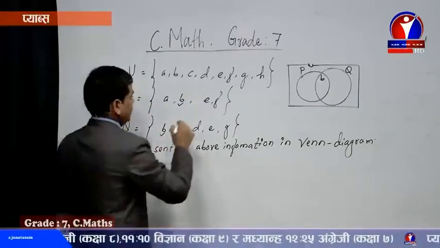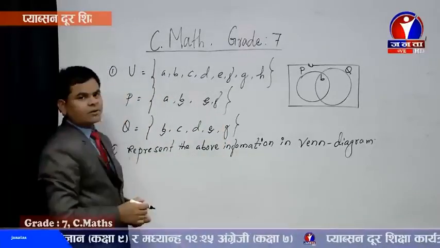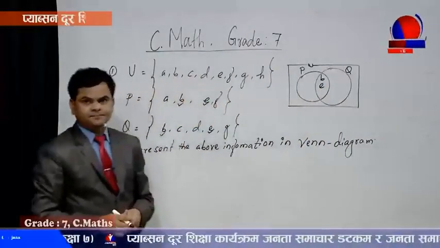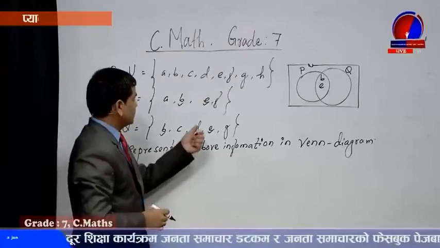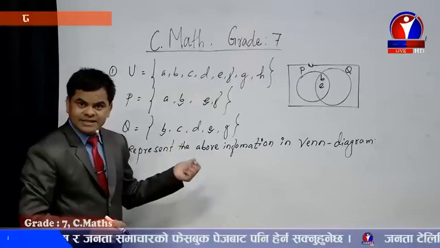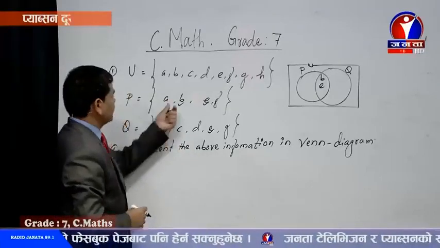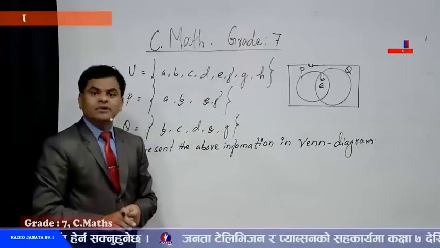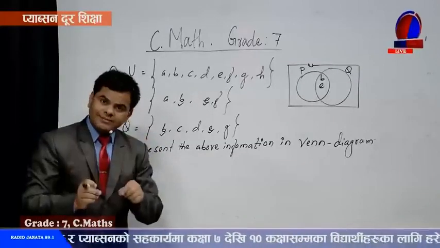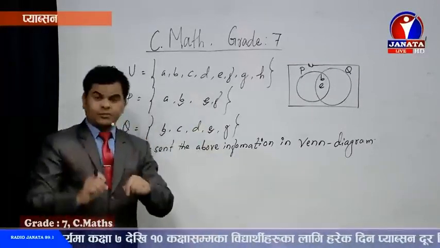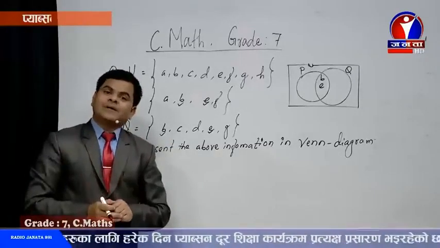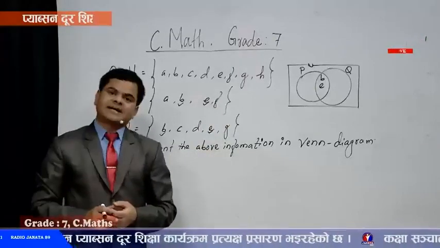Now another one, if you see E, look here, dear friends, E is also common. So E also must be in the intersected place, E. Now if you see other elements, do they match with each other between the P set and Q set? No. That means we don't need to include other elements in the intersected place. Now we need to keep other elements which are the pure elements of P, or in other words, which are the elements of P only, and after that which are the elements of Q only, let's keep in the Venn diagram.